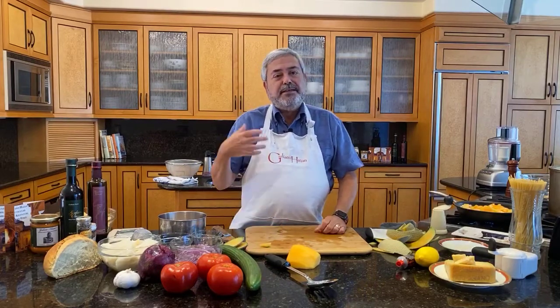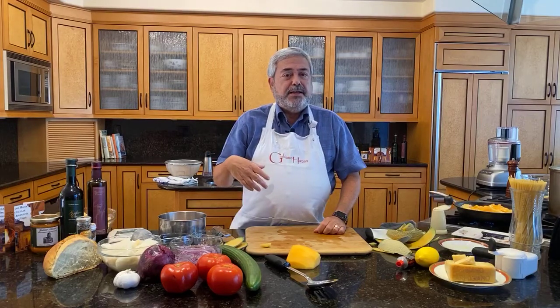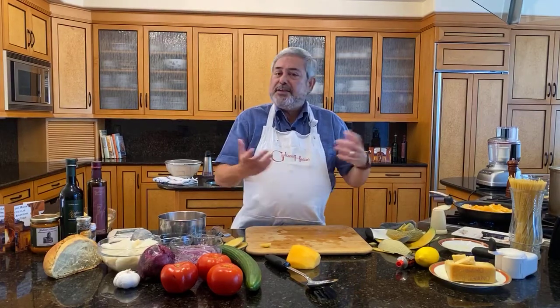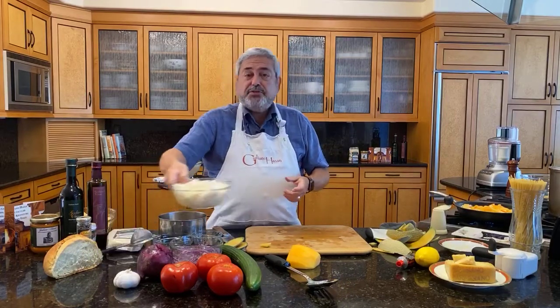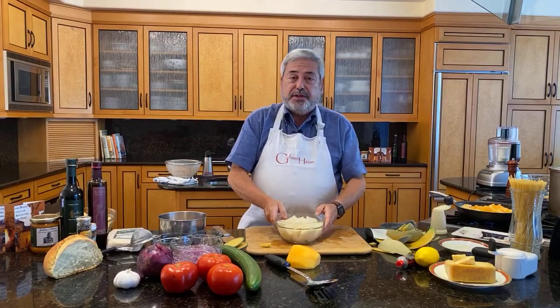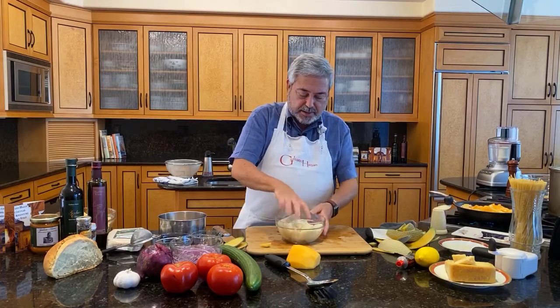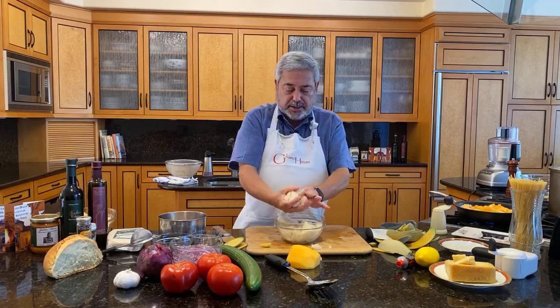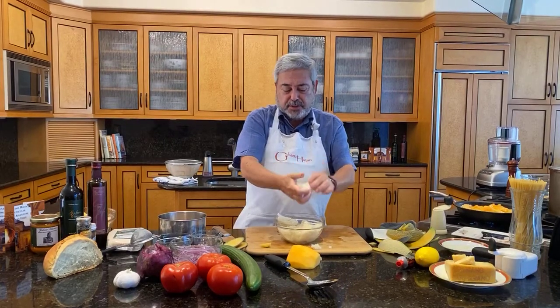But basically, it's what you would call a poor man's salad, because it's something that you would make with yesterday's bread. And what you do with yesterday's bread is you soak it. And I've been soaking this already for a little bit. And you can see that it's just full of water now, and you can squeeze it out.